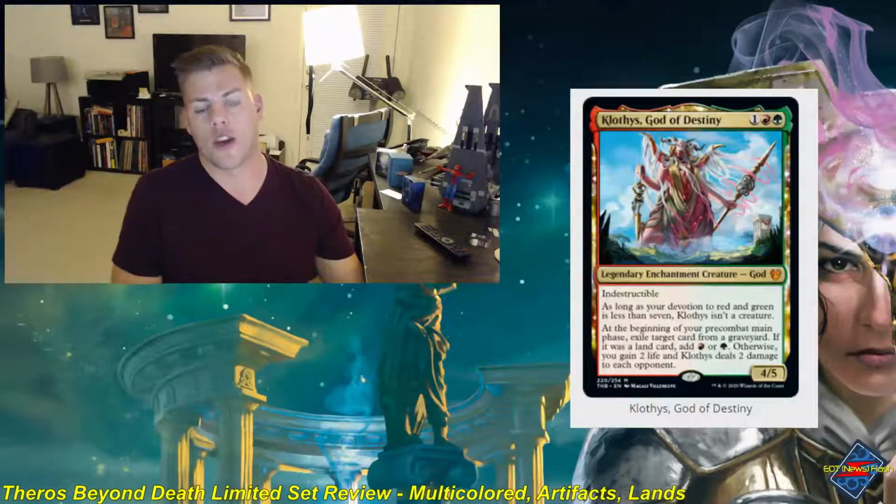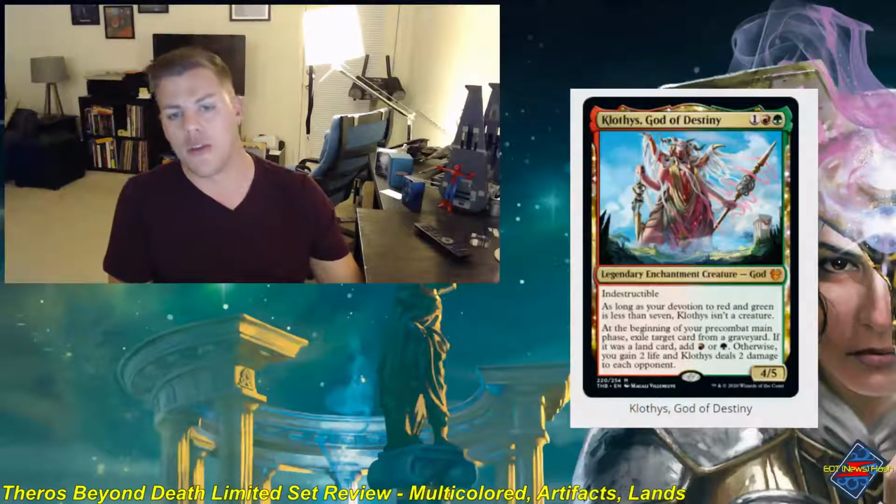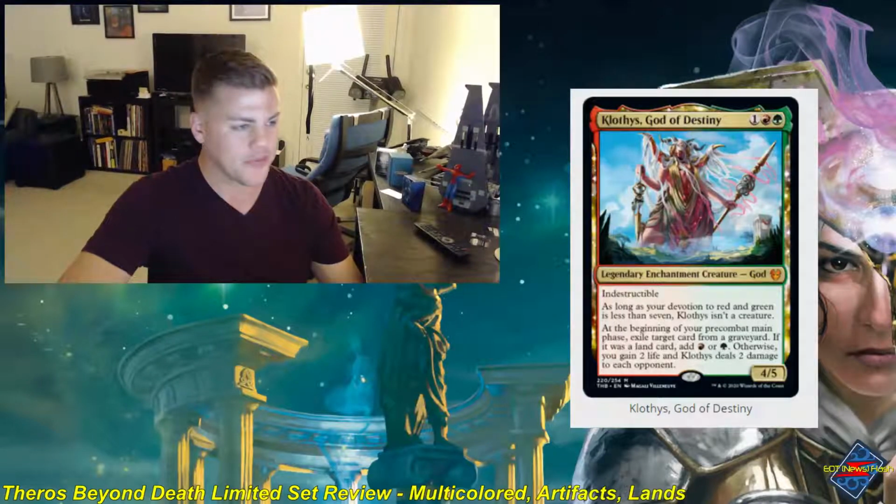The fact that it can't go to a creature is kind of a downside, but still a pretty powerful card here. I'm going to give Calyx a 3 here. A very strange design, but one that I appreciate.